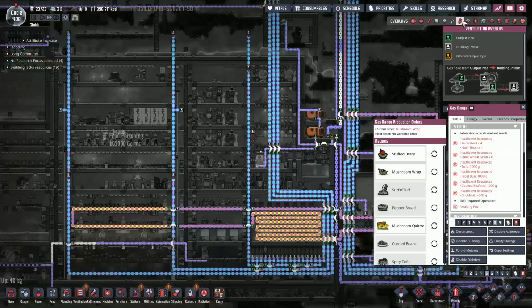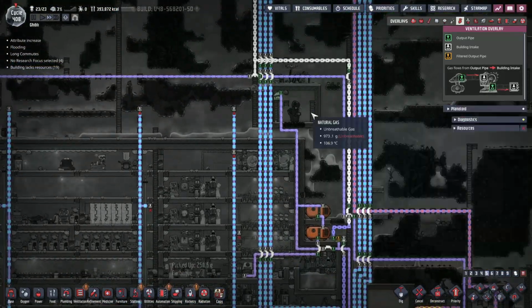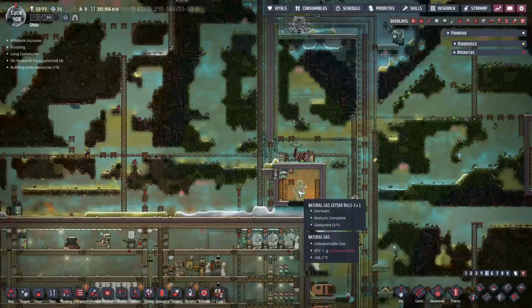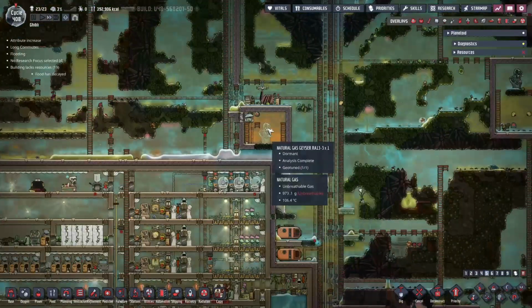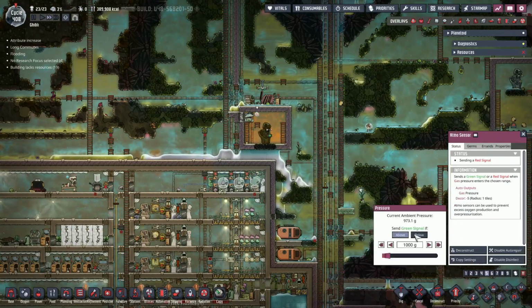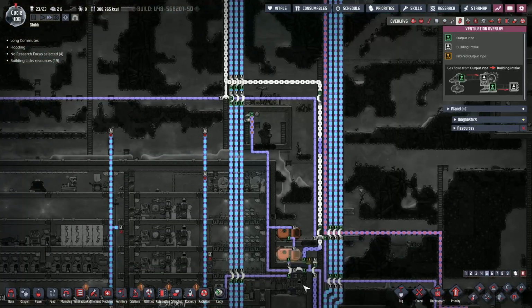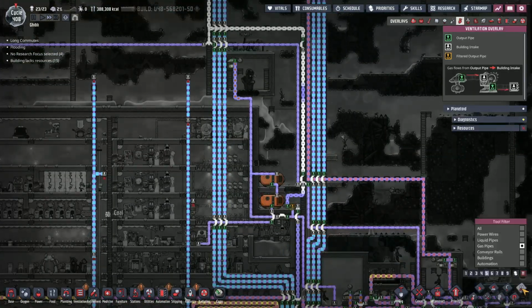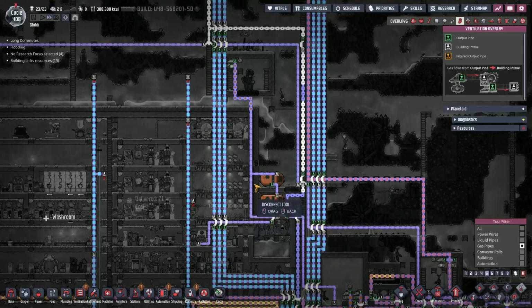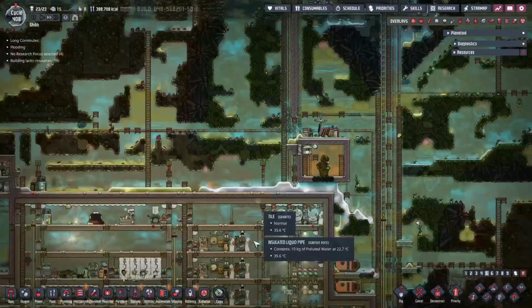We still have gas, right? We don't have gas. Okay. We can do this. It'll fill up this first, and for now, there we go. We have gas. All right. That would have been bad.